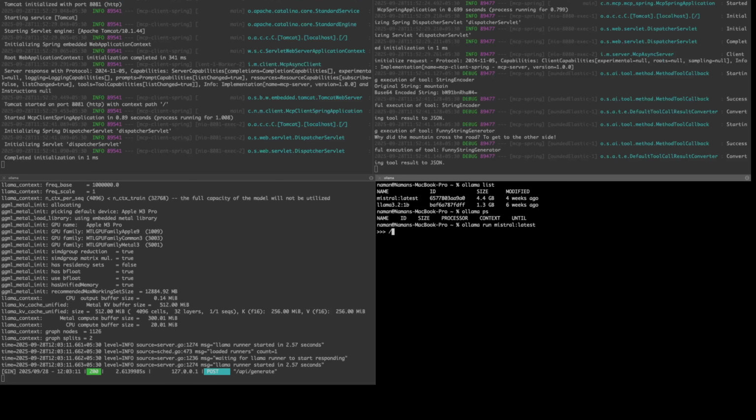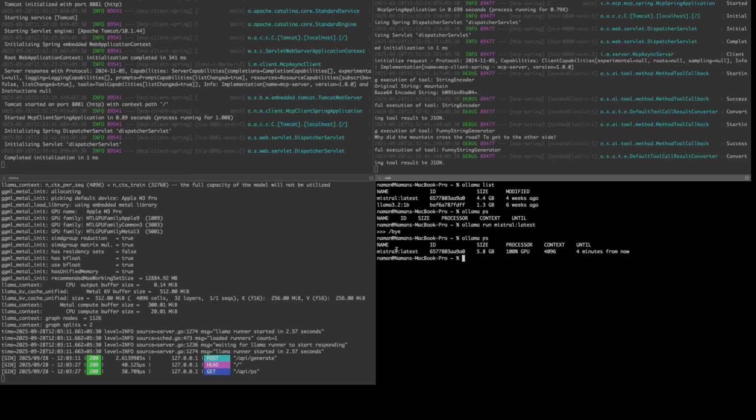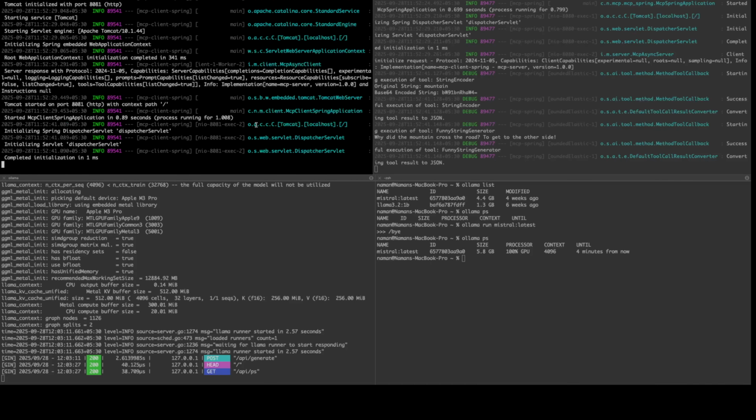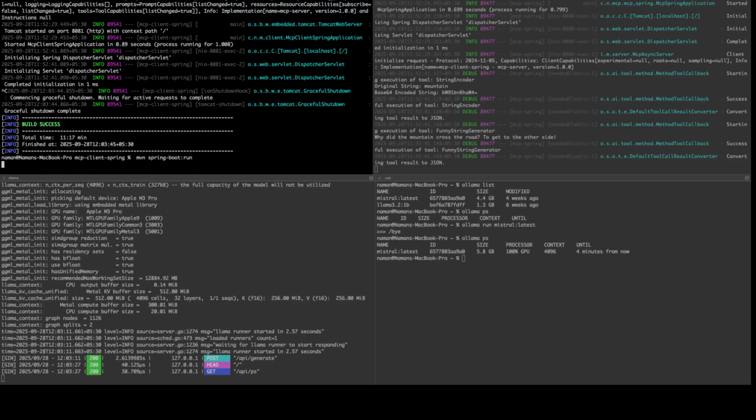You can exit out of this prompt; it won't stop the model. To verify the model is still running, you can check ollama ps. This shows that the model I started is still running, and I will be using this model in my application code. Since I have started this, I'm just going to restart my client server.